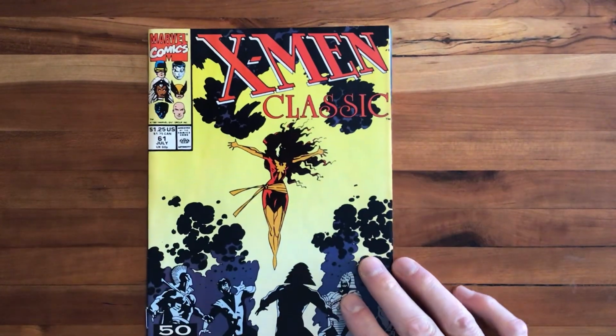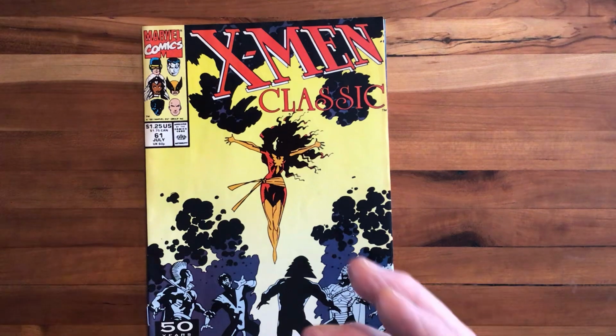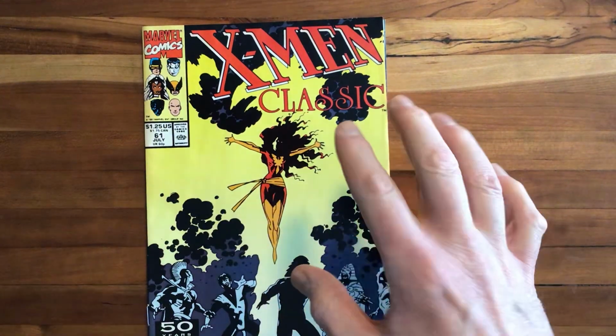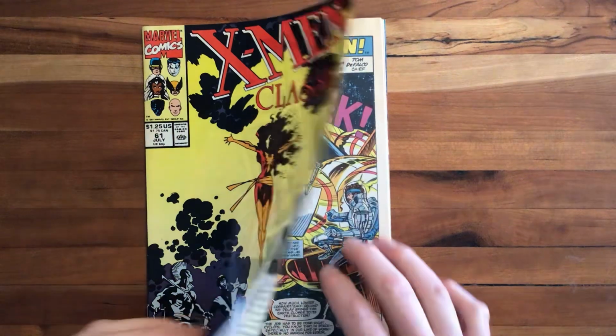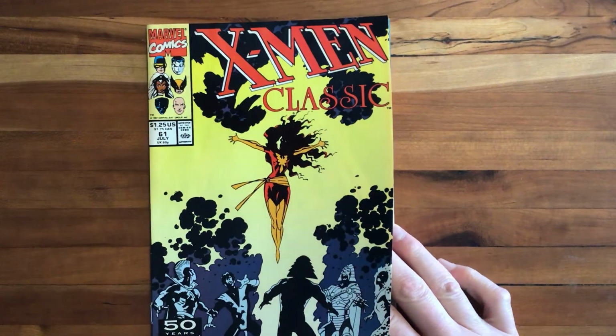Next up, another Mike Mignola. Now this one is a big fake out. This is not Phoenix, even though we get to see this. What if Mike Mignola had drawn a Phoenix story? Well, here it is right here on the cover. Totally great Mike Mignola artwork here, and P. Craig Russell is doing the inks here. I think he's credited. So that's really cool.